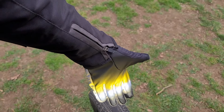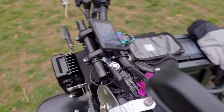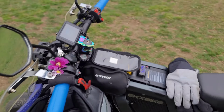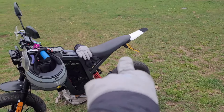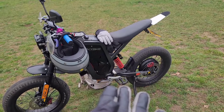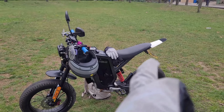So you need a flat beam. Okay, let me turn the indicators off just to save battery power. They're going to look for things such as the number plate lamp, the number plate holder and security, because you're obviously saying that you want to make it road legal. So obviously they need to see how strong this is.